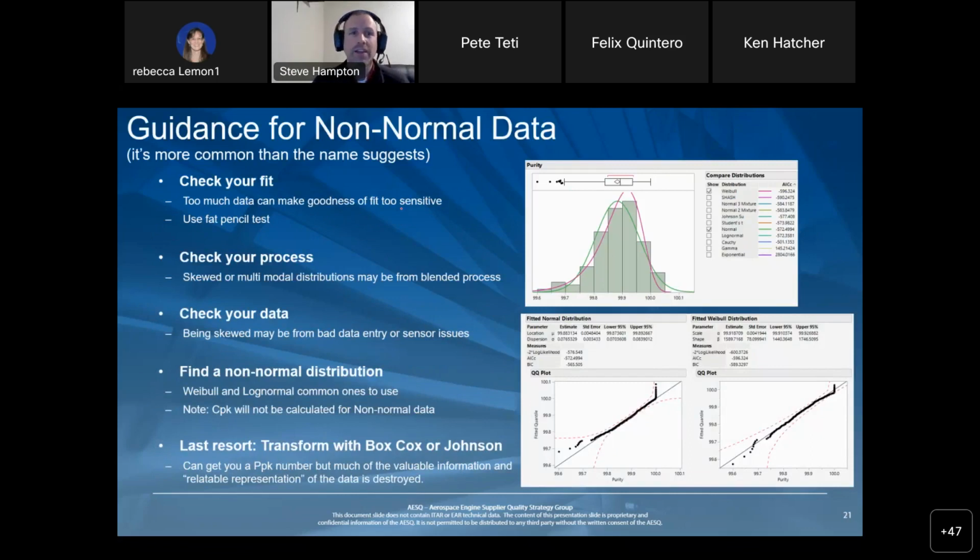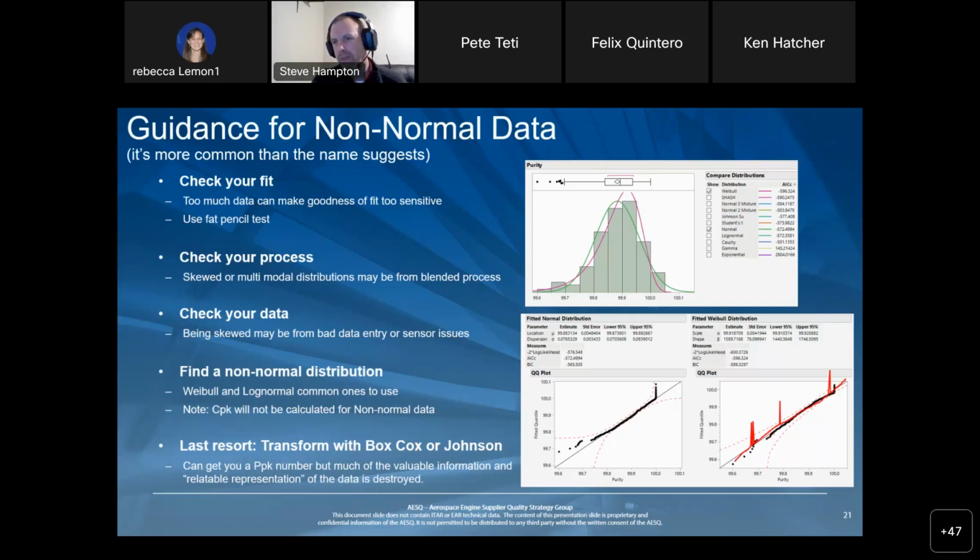So if you have a ton of data, I'm a big fan of the fat finger or fat pencil test, which I've been taught, where you have your quantile plot and you lay an imaginary pencil over the points. If the pencil covers the data, then you're good.